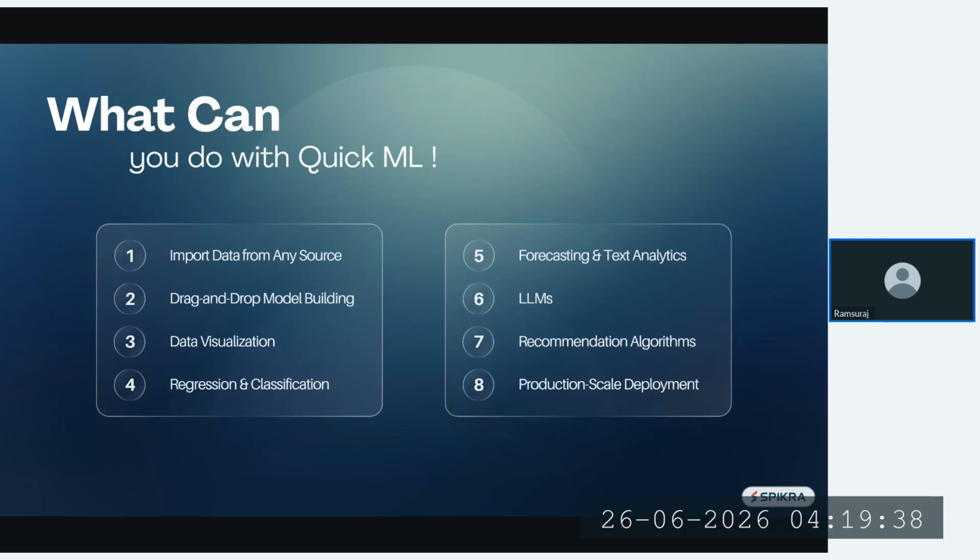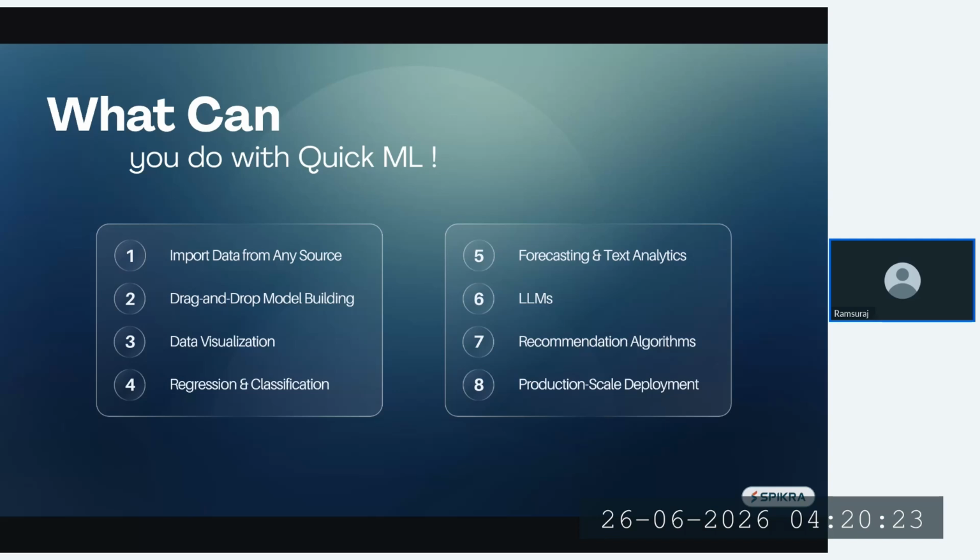What can you do with QuickML? QuickML supports multiple use cases. You can use it for classification, like our use case, to predict categories such as billing, technical, or security. It can also be used for regression, to predict numerical values such as next month's sales. What is the sales number for the next month? You can predict it using regression, or you can forecast future trends like monthly revenue or demand. You can forecast the future trends of your sales pipeline in your CRM.